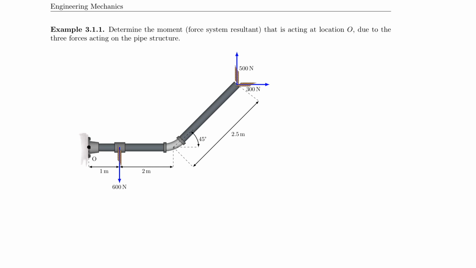All right, welcome back to the solution to this problem. Let's think about what we need to do. We need to find the moment at this point, and as we know from before, the moment about point O is equal to the sum of the forces times their perpendicular distances, right? So that's kind of our formula. And of course, we identified counterclockwise positive. Now let's look at this picture. So this force has a lever arm, which is often obvious to students, with 1 meter. And so it would be 600 times 1.